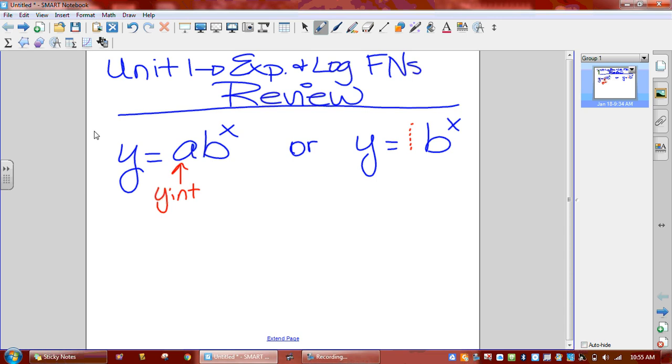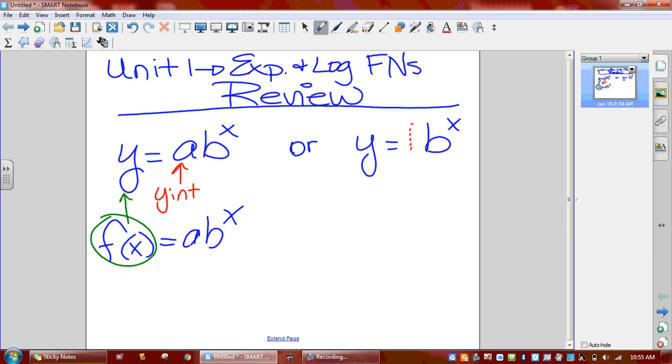The next one, it says, we can also change the y to f of x. So sometimes they do this to us. They say function of x equals a times b to the x. So sometimes they will change the y value and make it become f of x. All they're doing is another way of writing the y. And what they'll often do is they're going to show you the range. And they'll do the range like this. Okay, so we're going to do the common features for these.